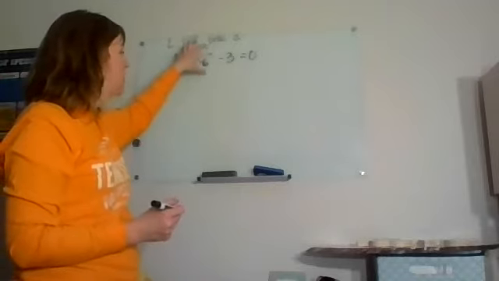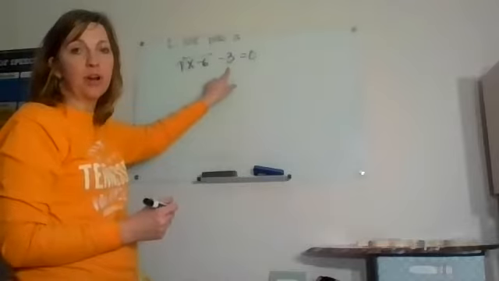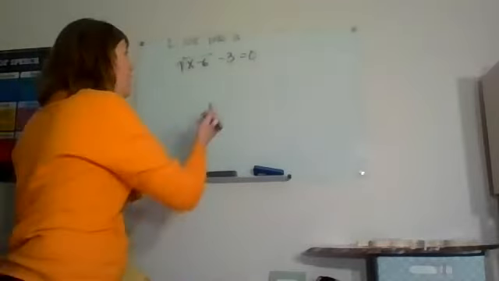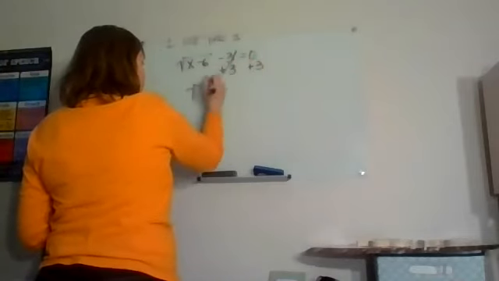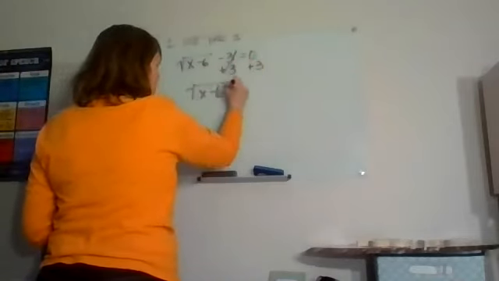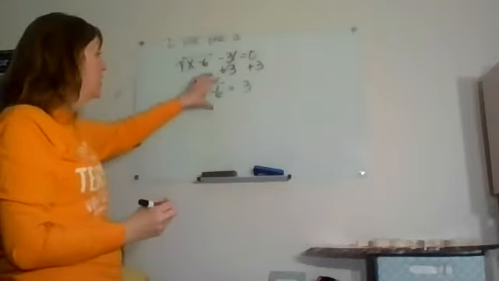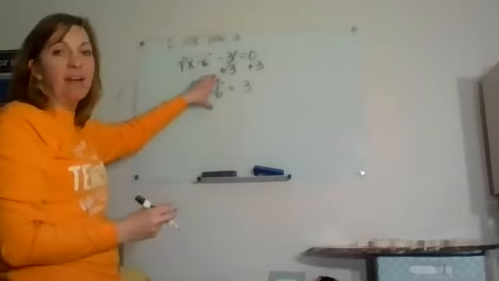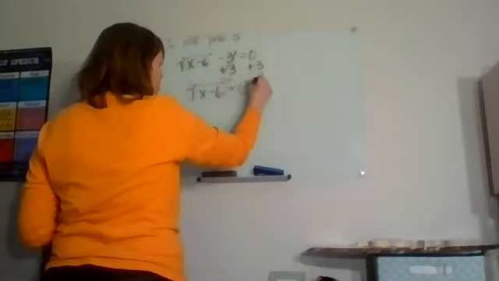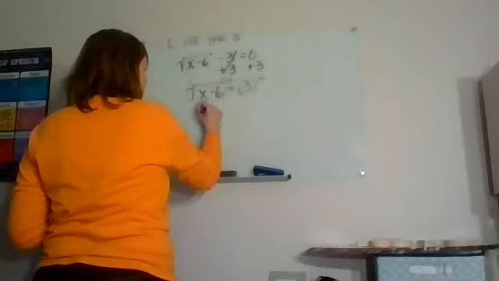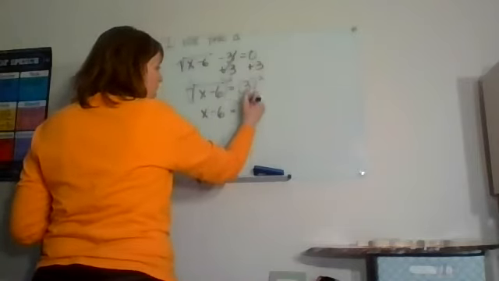So if I want to get this by itself, the only part that's not under the radical symbol is minus 3. I'm undoing the order of operations, so I'm going to add 3, right? So I end up with square root of x minus 6 equals 3. Now, in order to isolate that, to get rid of the radical symbol, I have to do the inverse operation. So the inverse of square root is square. And I have to square both sides. So x minus 6 equals 3 squared is 9.